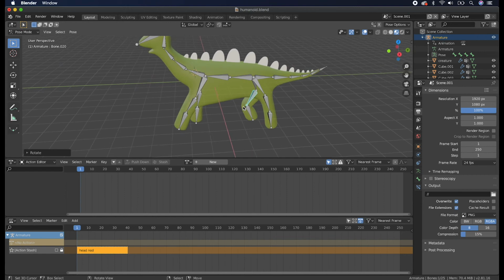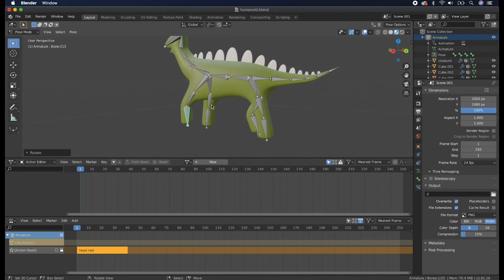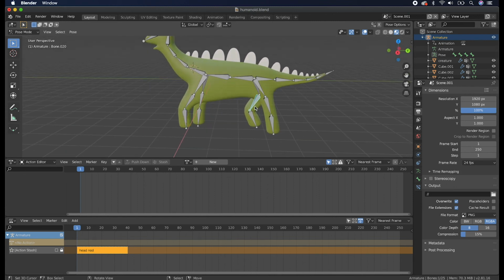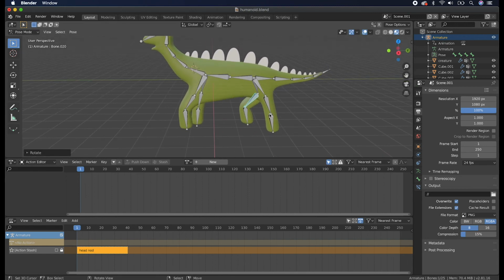Like that. Perhaps this one reflects it a little better. There we go. So something like that maybe. And perhaps actually lift it off the ground. They probably don't lift their knees too high.